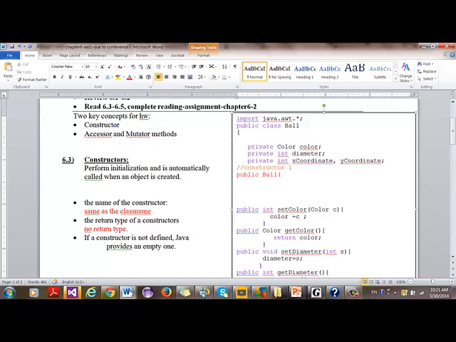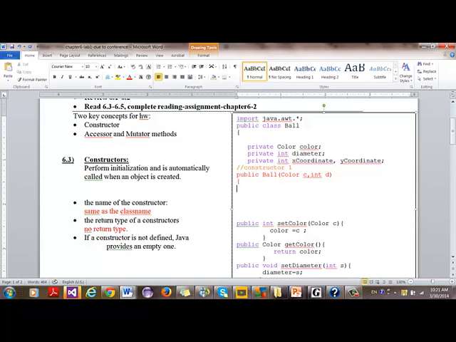Right now, let's take two parameters. One for color, so uppercase C, and int, the second one is for the diameter. So I use C and D. You can use any other variable name except color. For D, you can use any other valid name except diameter, because color and diameter are used as the field names, so you cannot use them again.